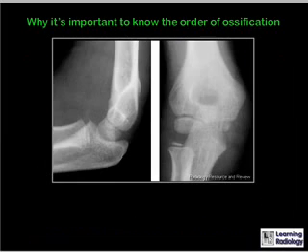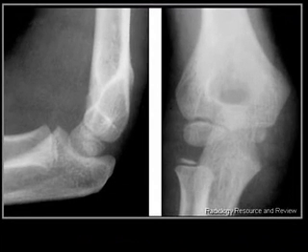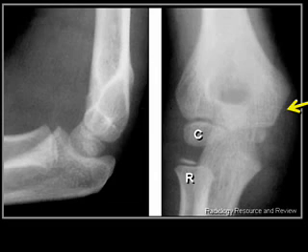At first glance, this looks like a relatively normal pediatric elbow. But let's examine carefully the centers which are ossified. The first one that should ossify is the capitellum. That's present. The second center that should ossify is the radial epiphysis, which is present. The third center which should ossify is the medial or internal epicondyle, and it is not present.